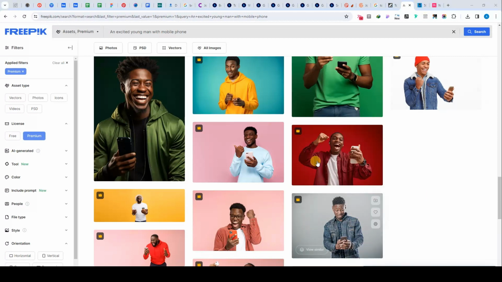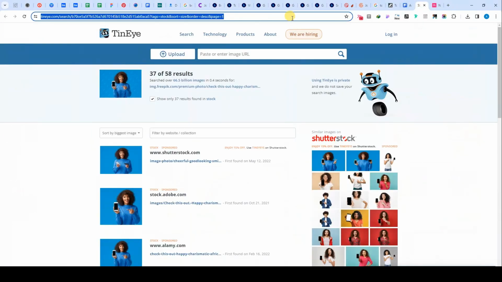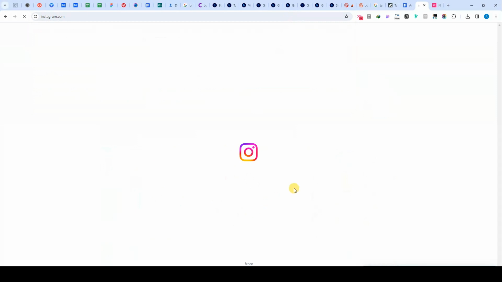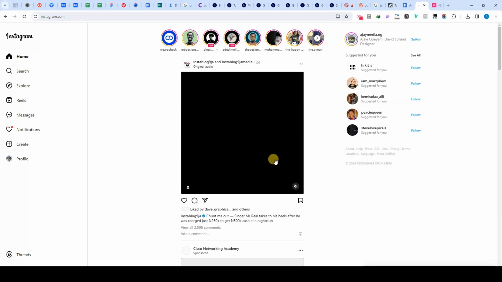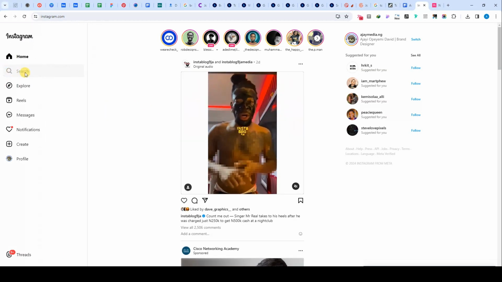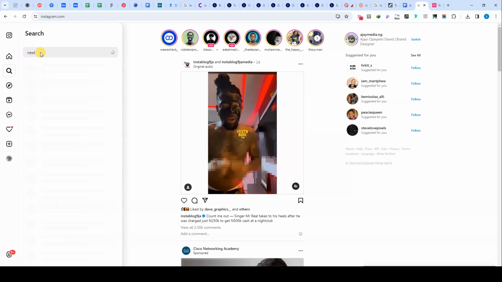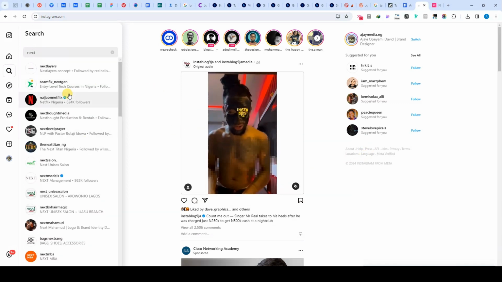All right, so let's try something now. I want to go to Instagram, look for a website, and use this same method to get the image on maybe one of the designs. So let's go to Instagram. Let's check where we can get, okay, next level, just a website where they use stock images for their designs. Okay, let's see this guy.